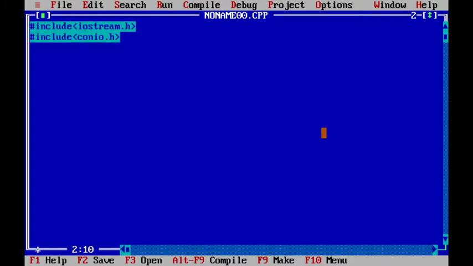Similarly, we have one more package, that is conio.h. Conio.h is again a package in which I have some things that I'm going to use in my program. Now, what is this include? Include is a keyword, which is used when we have to include that package. That means hash is a preprocessor, and include helps me include that package in my program.